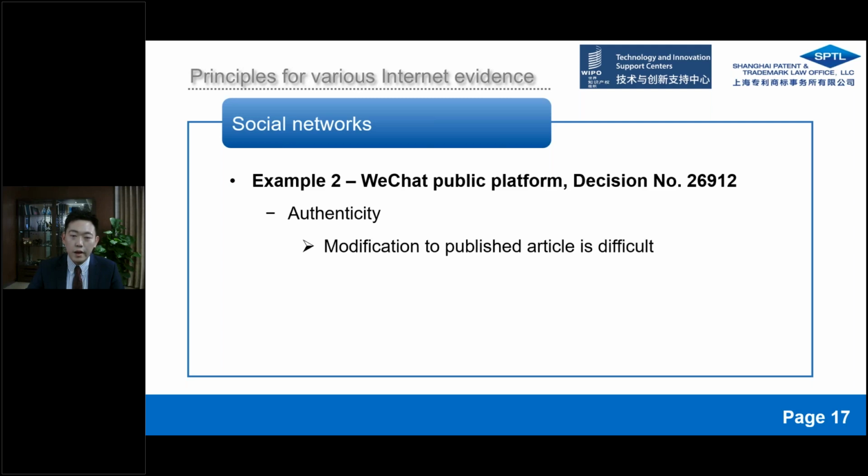Subscribers of the official account and the general public do not have any modification rights either. So without evidence to the contrary, it should be considered that the content of the article published on the WeChat public platform in the evidence is directly related to the publication time.